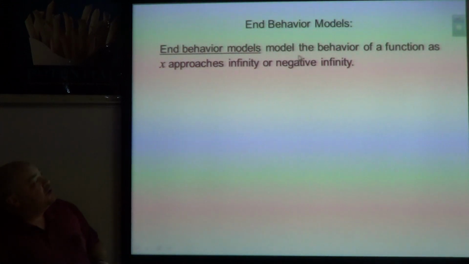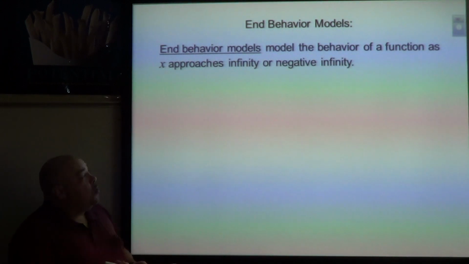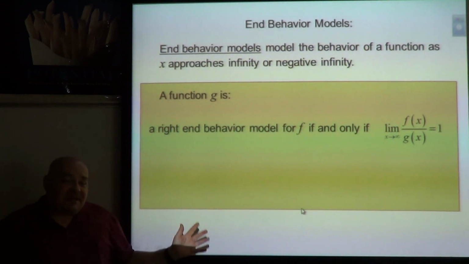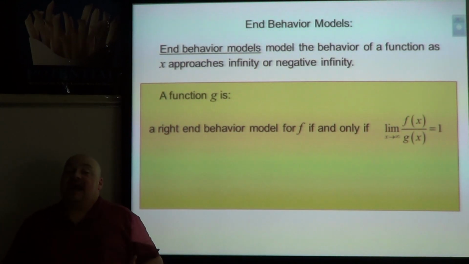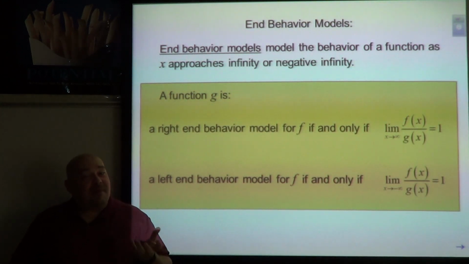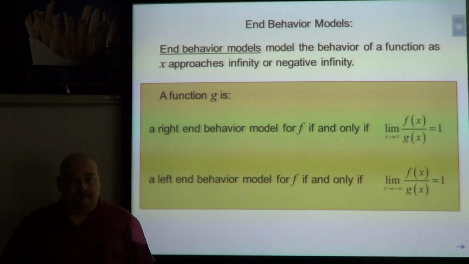So end behavior models model the behavior of a function as x approaches infinity or negative infinity. Now, this sounds a lot more complicated than it is, but all it is is a test as to whether or not a model that you come up with, you've got to come up with a model on your own, actually works.